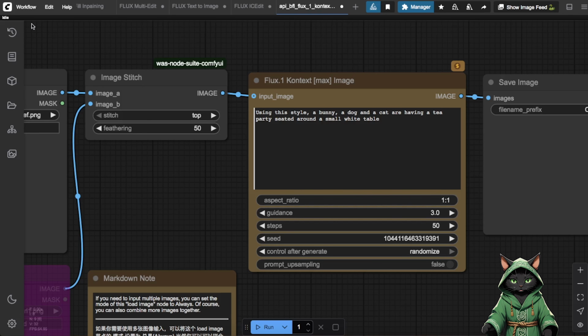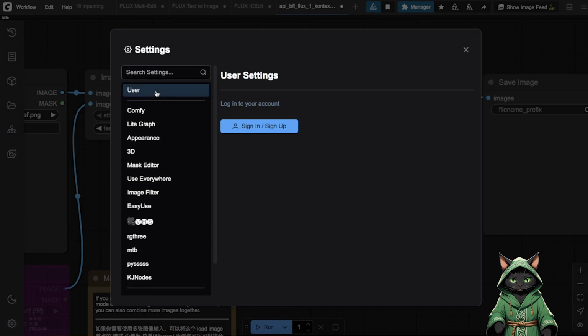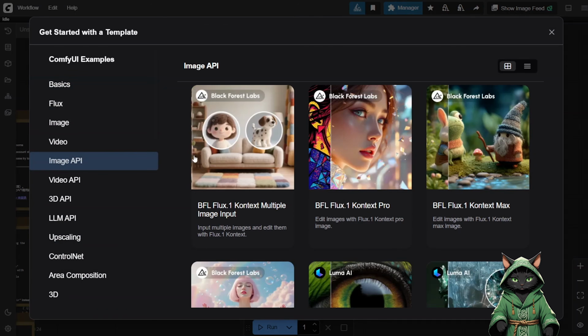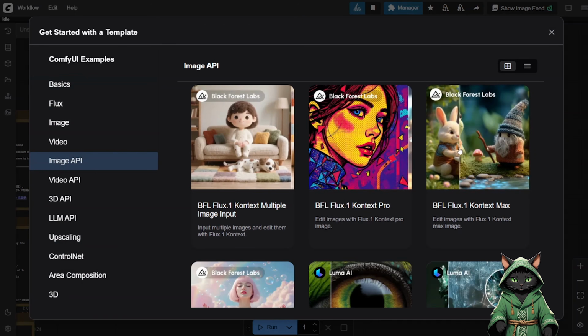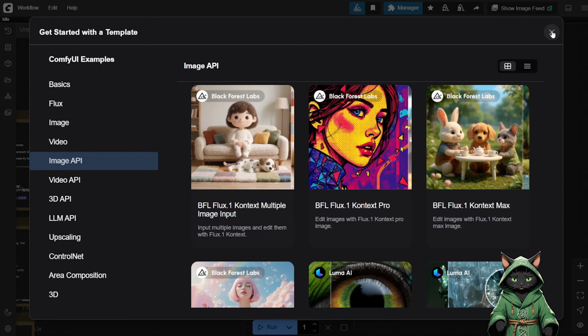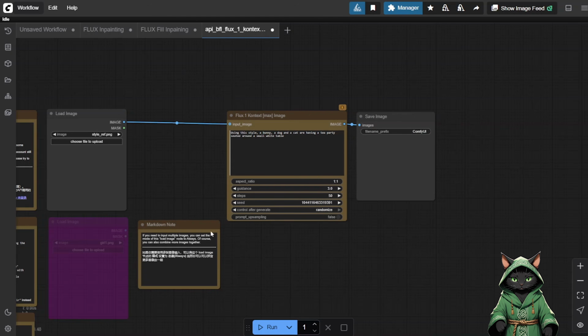Here's how to log into ComfyUI for paid options step by step. We have to go to the settings. This is the gear in the lower left corner. We go to the user, and here we have to create an account on ComfyUI. Click on the Sign In, Sign Up button. But before diving into image editing, make sure you have credits for the service. Then it will instruct us that we need to recharge the credits.